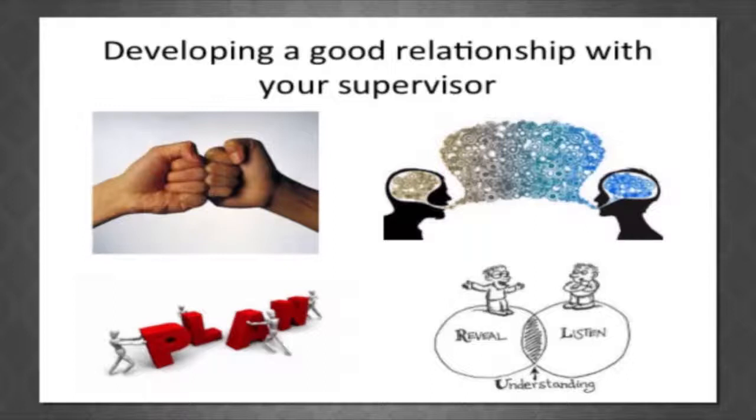Secondly, communicating and understanding expectations is important. It's really important that you both have a clear understanding of what each party's expectations are. If you're expecting the supervisor to tell you what to do, and they are expecting you to think for yourself and work independently, you will encounter some problems. Communicating expectations does not mean you'll get your way or what you want, but rather it means that you'll be able to come to a compromise that will work for both of you.